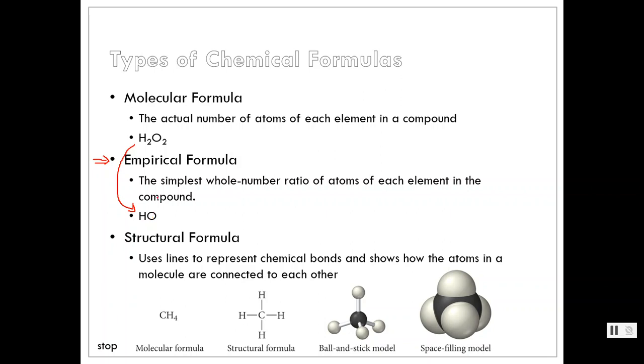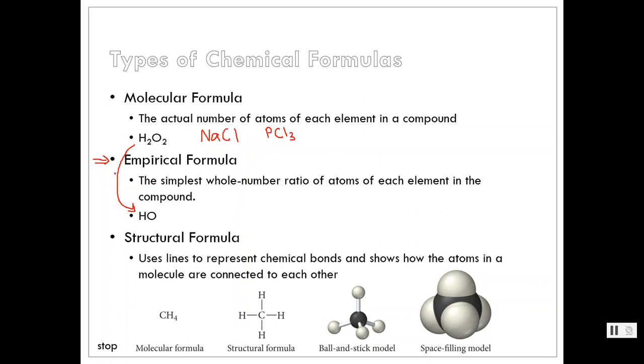Now, there are some molecular formulas that are also empirical formulas because you cannot further divide them into a whole number ratio. So, for example, NaCl is the molecular formula, and it is also the empirical formula. I cannot further divide the implied 1s there and get a whole number ratio. Another example of a molecular formula would be, I'm just making this up, PCl3. There's no common denominator between the 1 for the phosphorus and the 3 for the chlorine to further simplify it. So, empirical formula, simplest whole number ratio of atoms in a compound.